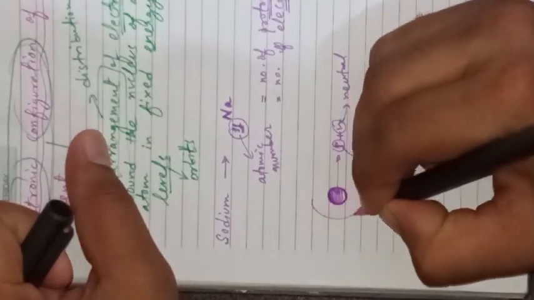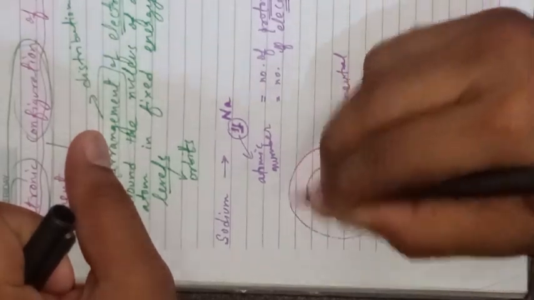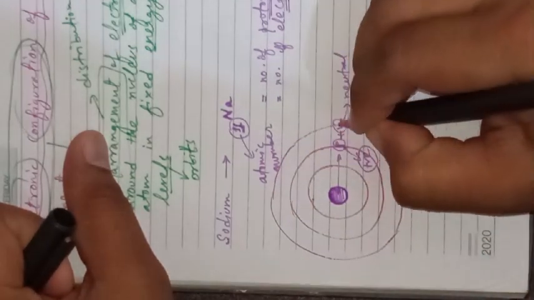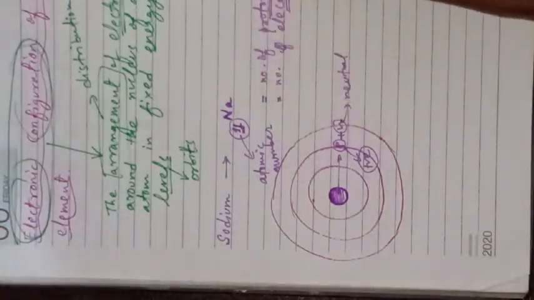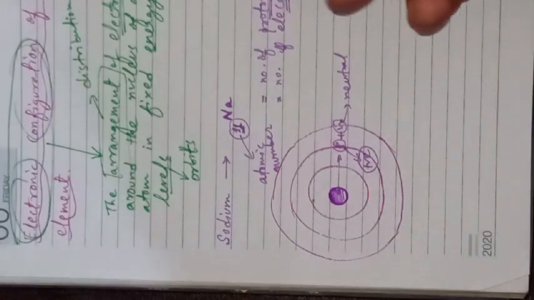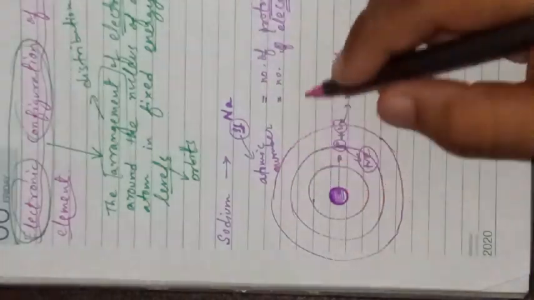Now around the nucleus, the electrons revolve in fixed energy levels. Okay, like this. These are the orbits. So the structure of atom according to Niels Bohr and his teacher Rutherford is very similar to the structure of the solar system. That's why sometimes the atomic structure which was given by Rutherford is also known as the planetary model of atom, whatever. Okay, that's the history you will learn in class 9 in details. By the way, let us come to the main point.